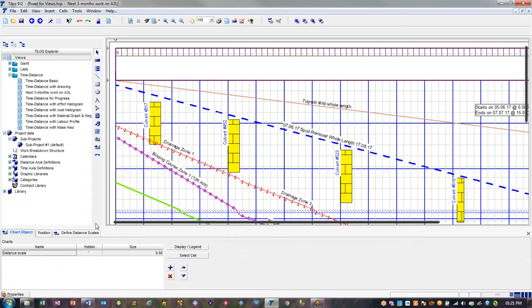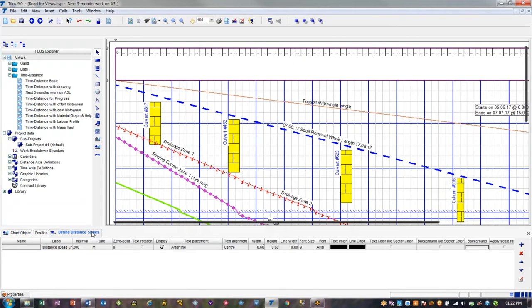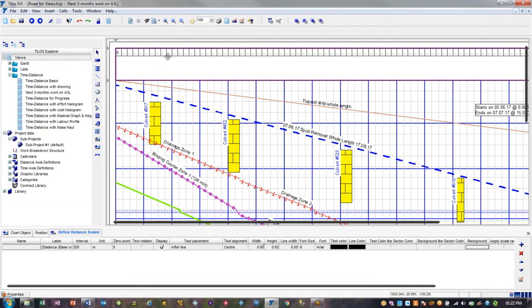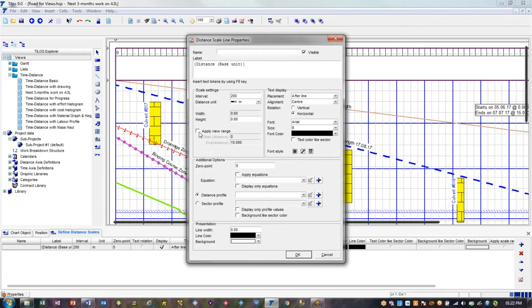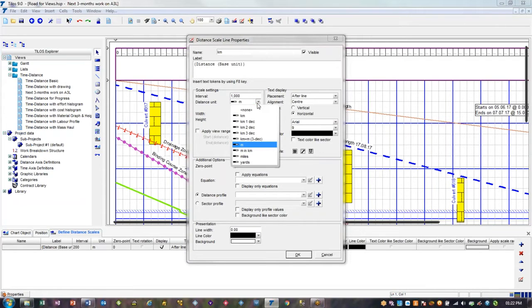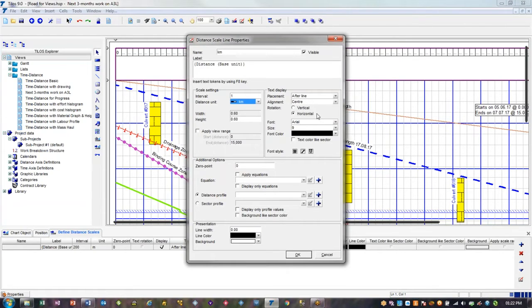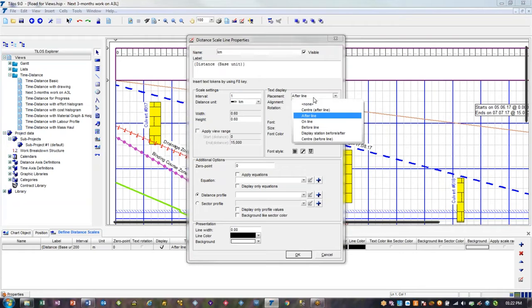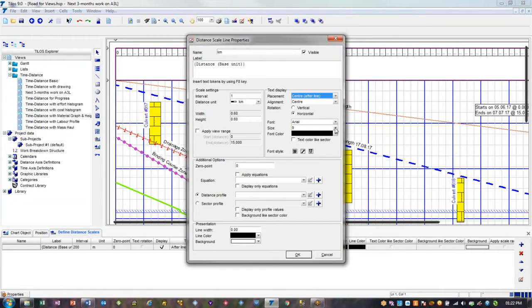So if we click back in the cell and choose the distance, define distance scales, there's one row here, and you can see the little tick marks. There's a 0 in the first one, and if we double click on that row, I'm going to put km in the label, the name that you can use in a legend, but we're going to set the frequency to 1,000 meters or 1 kilometer, and we're going to do the placement of that centered after the line. We're going to choose a 10-point font, and what we put in this cell is what we type in here.